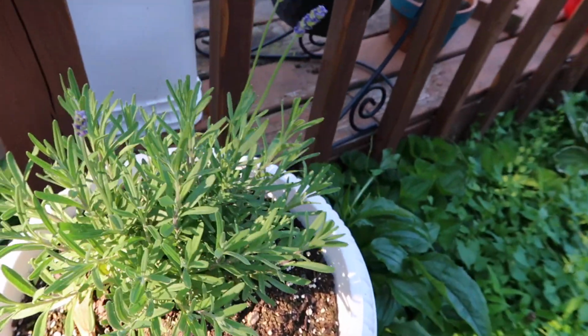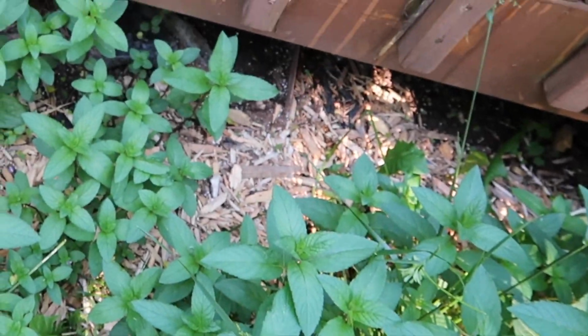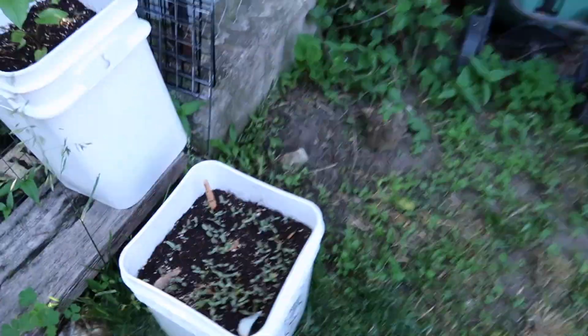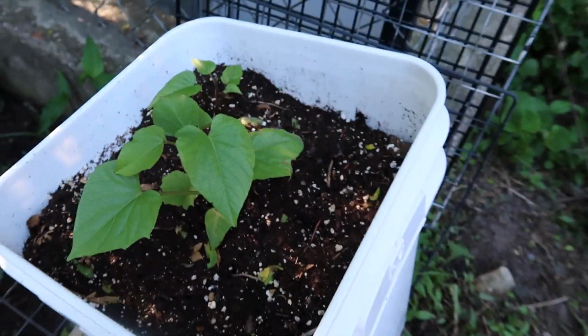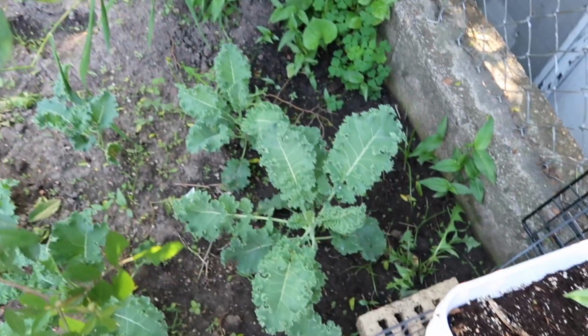Here's another look at that lavender. Here is some chocolate mint that I planted and I propagated. This is actually just some grass that I got from out front, moved out back. These are beets. Same thing. I overseeded in hopes of keeping something alive. More sweet potatoes, different location. Here's some kale growing up. I gotta get at that.